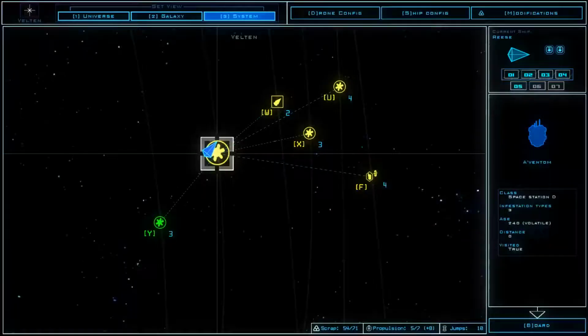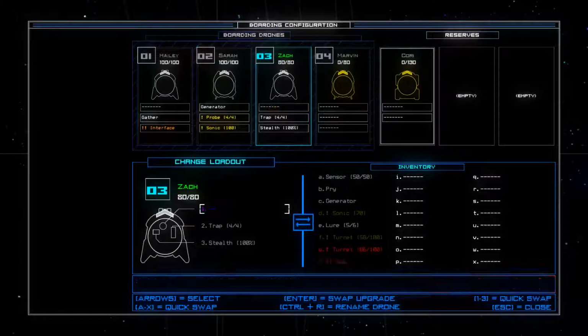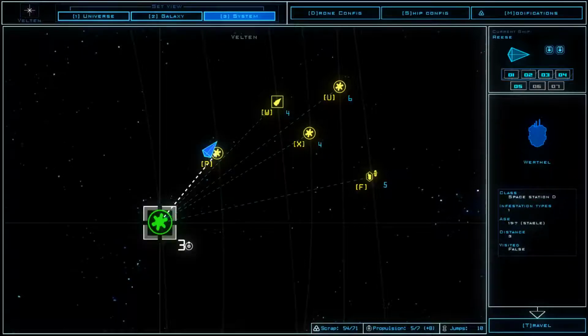Turret and the tow broke, so we need to build a new tow. Yeah, it's Space Station D. I don't think I'm gonna bother with making a new tow, because there's a bunch of shops in the last two systems. I think between them there's four. Maybe it's just three, but maybe I can stop in at one of those and just pick up a tow rather than having to build one from scratch, because they're expensive to build from scratch. Yeah. But the Werthel. Okay, Werthel. Here we come.